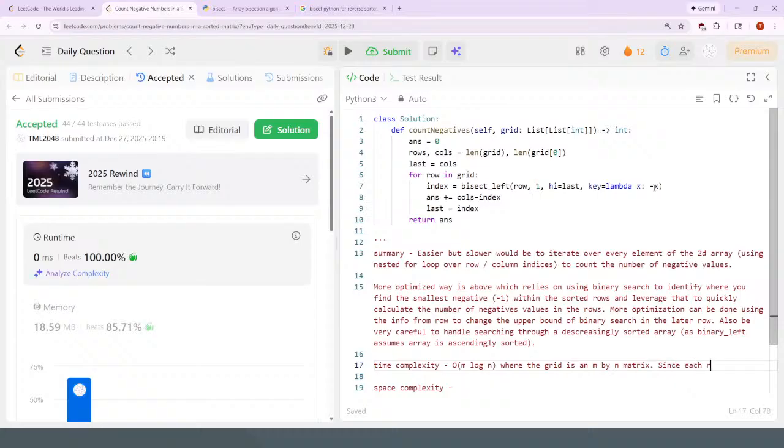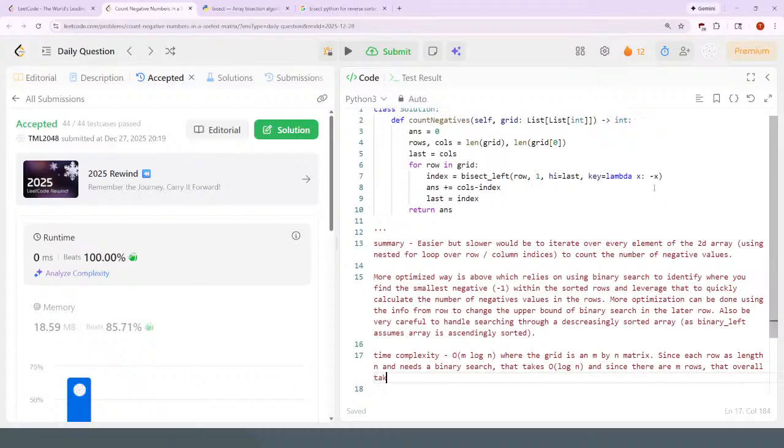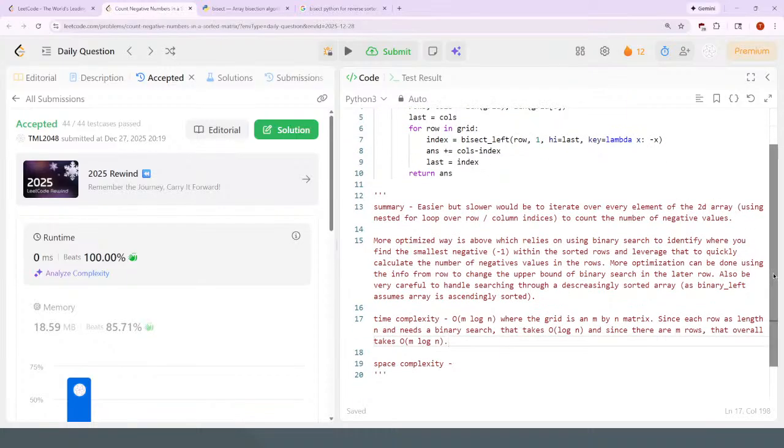Since each row has length n and needs a binary search, that takes O of log n, and since there are m rows, that overall takes m times that log n. Space complexity, this will just be O of 1, since no extra space is needed.